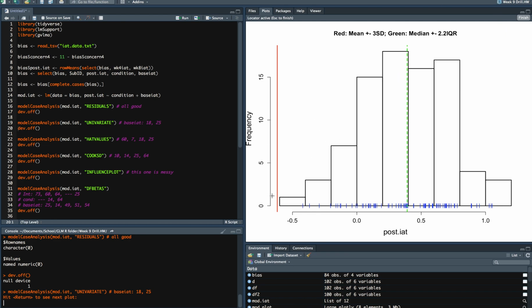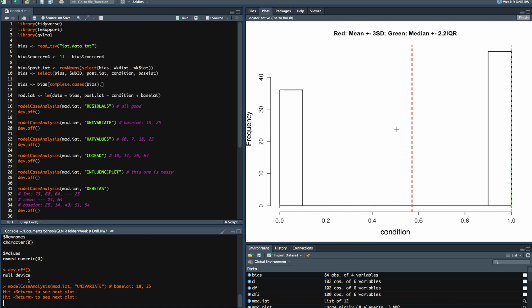In this case, we can see that there's no values for post IAT that are beyond these cutoffs, so we don't have any post IAT outliers. If that line was right here and we wanted to see what this value is, we can click on it, and then when we click finish, we can see that that would be participant number 5. But again, that's just demonstrating; that's not actually an outlier.